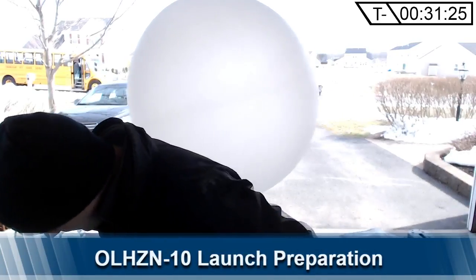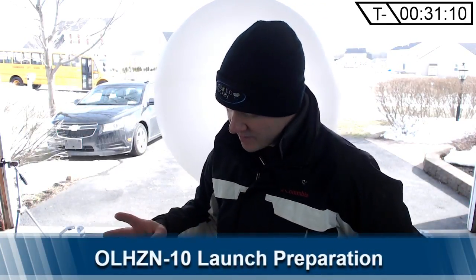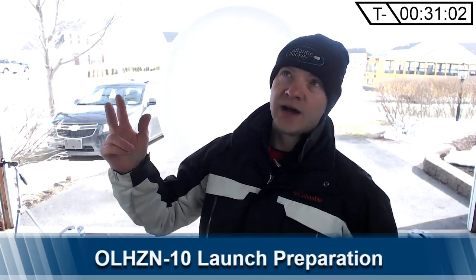Or let's see. What will your data focus on? Mostly, the primary mission here is we're trying to make sure that we can actually figure out where this goes. Radio tracking is the primary issue here. So that's item number one. Item number two is where we are measuring pretty much the same kind of thing the National Weather Service measures: temperature, wind speed, humidity, pressure.